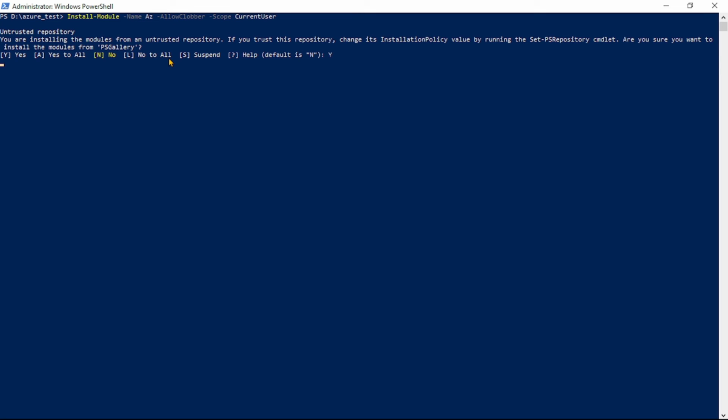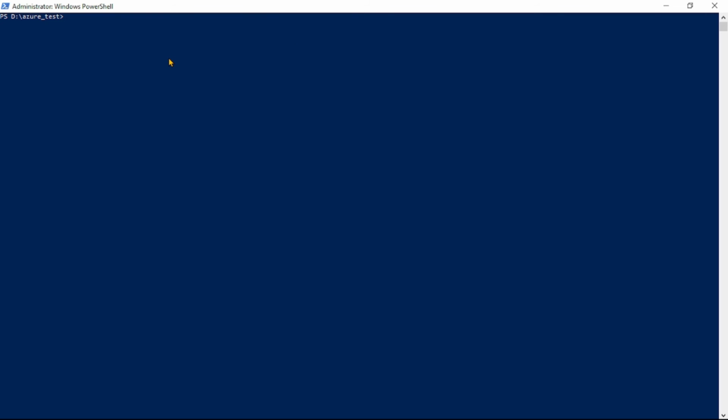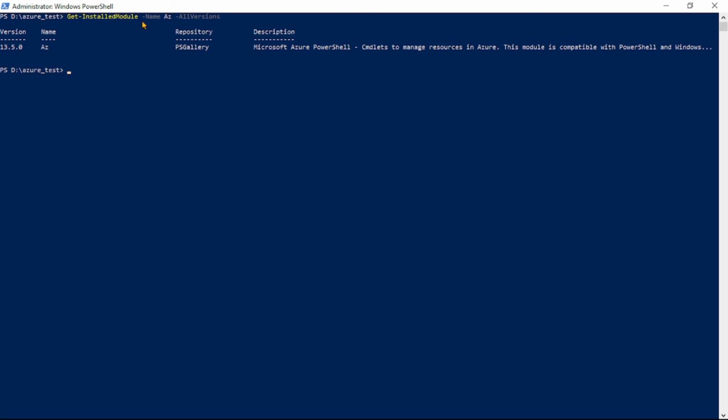So let's wait. Now guys, it seems Azure PowerShell module has been installed. So let's first clear the screen, and now let's verify again. And let's say enter. And yes, Azure PowerShell module has been installed.